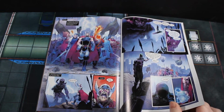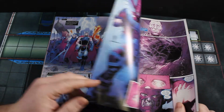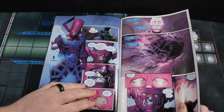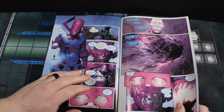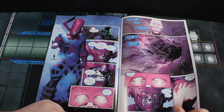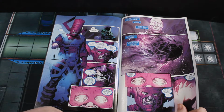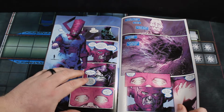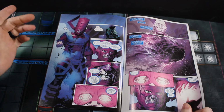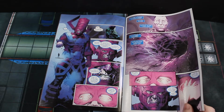Thor basically tells Galactus to kneel. I thought that was kind of funny. And then I was like, oh my, he actually does it. And then he talks about how, I guess, the Black Winter, if you don't know enough things, just kind of looks like a black void. But if you do know stuff, it'll show you your end. And Galactus said that it showed him that Thor would be his end. I think it's kind of cool that he's missing an arm and stuff. That was neat. I like how he looks all beat up here.